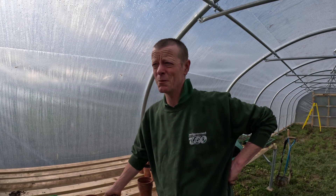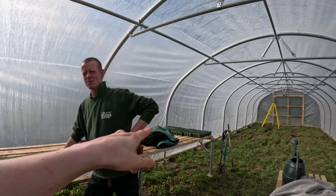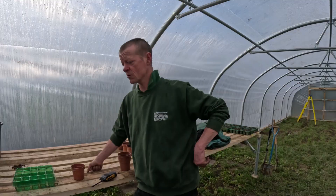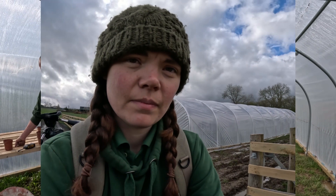We're quite absolutely sodden on the park at the minute, so there's not much grounds work we can do out there, so this is perfect. And I've got my volunteers to come and give a hand here as well, so it's great. So when do you expect them to start coming up then? About 7 to 10 days — the germination period is a lot less in here. You can just feel the heat already. We've got tens of thousands of seeds to sort. They'll get transplanted into the ground obviously. In another couple of months it could look like botanic gardens in here, I hope. Looks awesome — it's not going to be long before we've got all kinds of stuff growing. Jeff's going to be really busy.